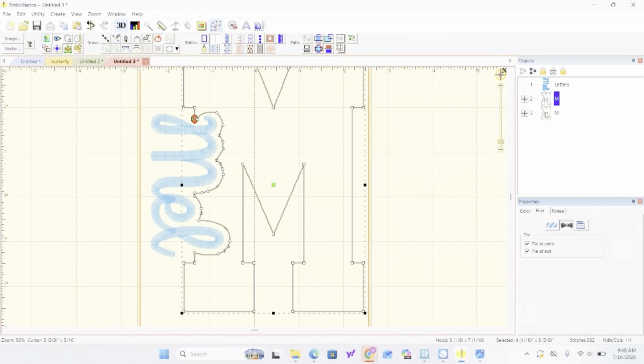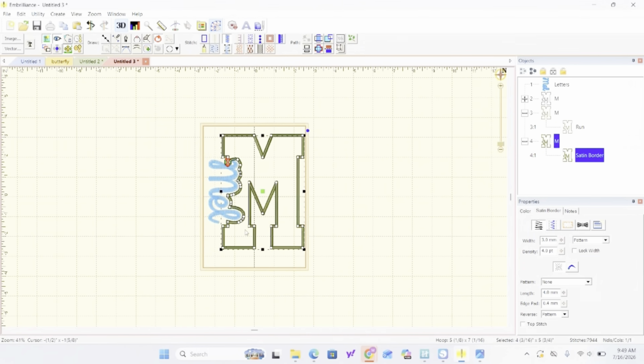The next thing, I'm going to click on the other one. That one is going to be a bean stitch. I'm going to leave it as a bean stitch because I want it to be a thick bean stitch where I could maybe rip my glitter or do something. All right, so the next thing I'm going to do, which is this final stitch, I'm going to copy that bean stitch and paste it. So I'm going to have another one, and I'm going to change that to a satin border. This is what it's going to look like.